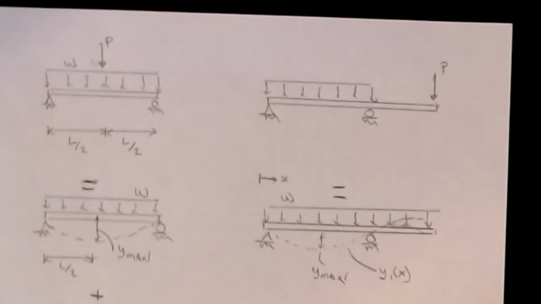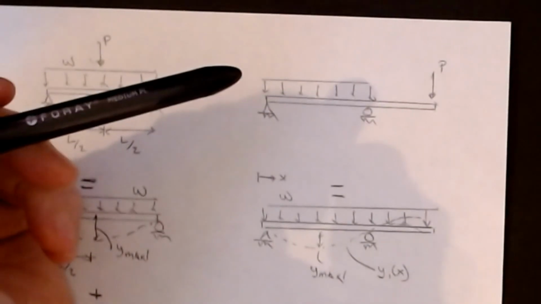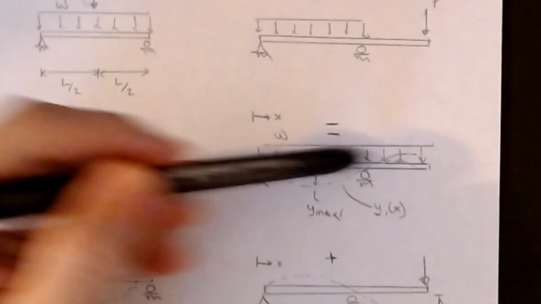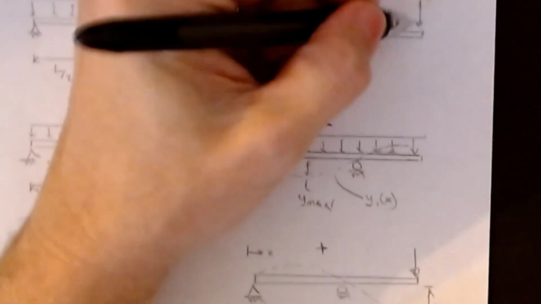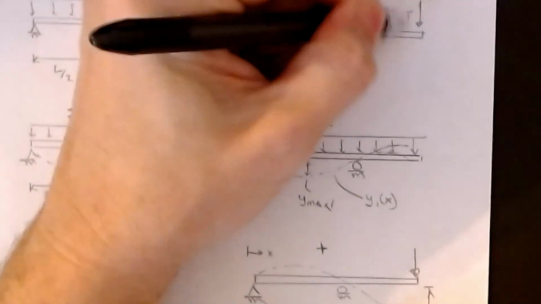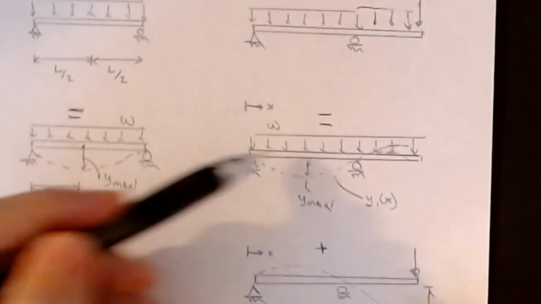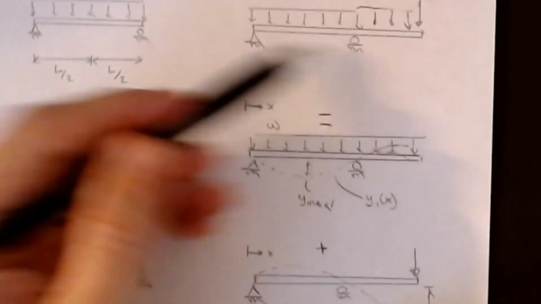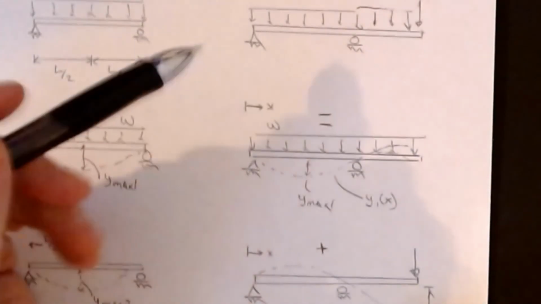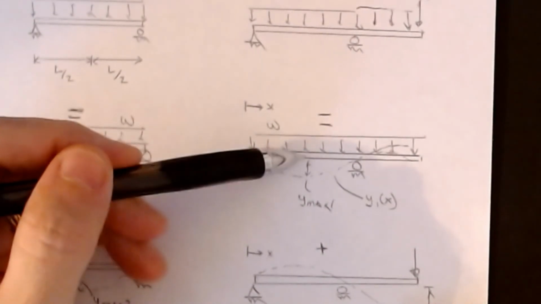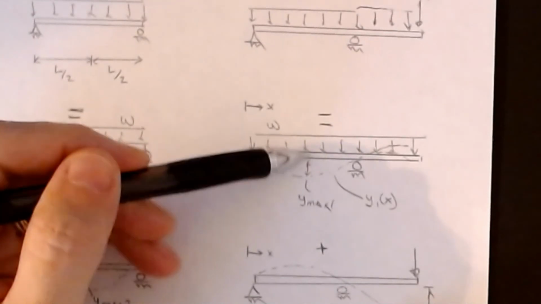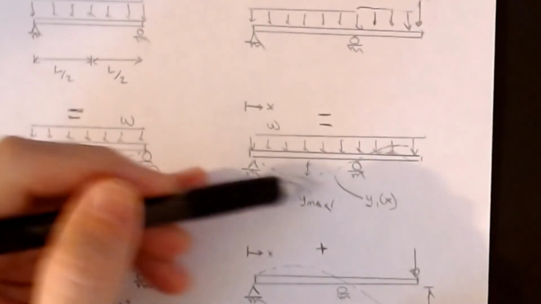But let's consider something a little different. How about a distributed load on a beam with a cantilever, right? And so we can kind of look at our deflected shapes. For my first case, I do the distributed load over, and that should continue on a little bit. I just realized that. Get that onto the picture. Okay, that it's a W load over the entire thing, that I get a beam that wants to deflect in the main span, and depending on the dimensions of this, it might curl up or it might curl down a little bit. But my YMax, say, in the main span of this thing would be this value and located, and we don't know where that is. It depends on the parameters on where that point is located.